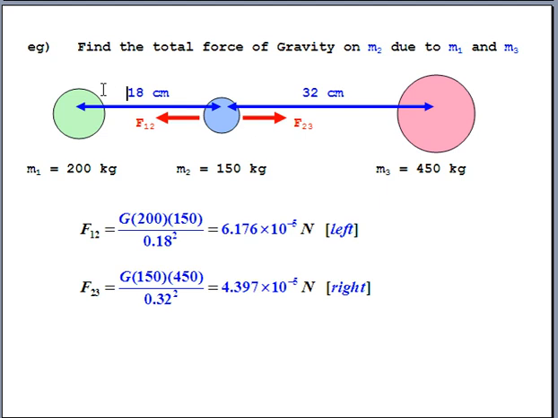So it's up to us to step in here carefully as physicists and say, we're adding these two forces, and in this particular story, one happens to be left and one happens to be right. So we have to respect that when we add them together. We're basically adding them together carefully, head to tail. The larger one, the 6.1 times 10 to the negative 5, wins, and it's to the left. So the final answer here is to the left. Just be careful when you're asked to total up something that you know is a vector. You'll have to respect the direction there.